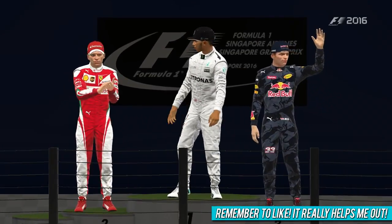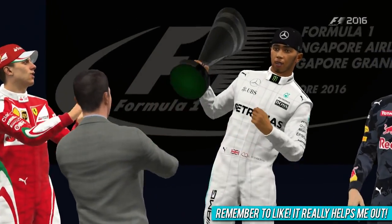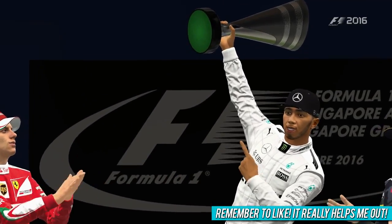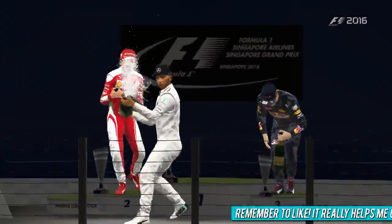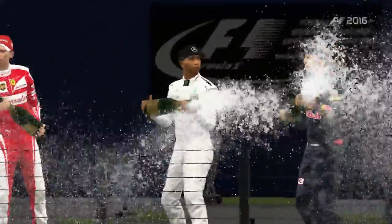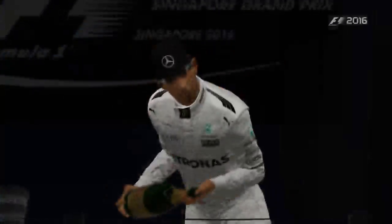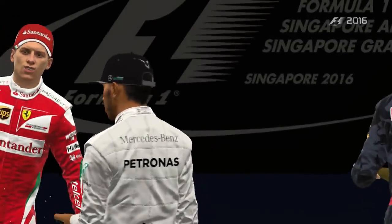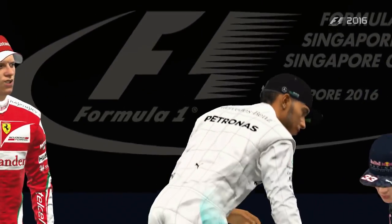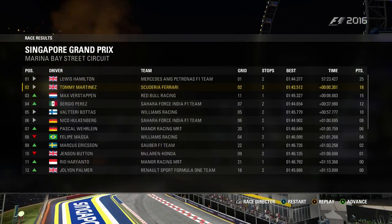You know, we qualified P2 and we finished P2. At the end of the day, Hamilton was just a bit too fast for us today, so not really anything we could do. And we're actually slipping behind the development race. Red Bull are on par with Mercedes, sorry. So we've actually dropped back quite a bit, so I'm going to try and bring an upgrade for the next race in Malaysia. So hopefully we can bring another little upgrade there and try and improve the car a little bit more. But overall, that was the Singapore Grand Prix, and we're now going to move into the final race results to see how things shaped up after a pretty long race.